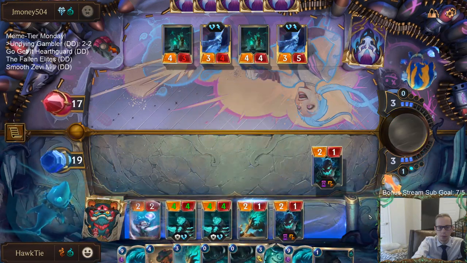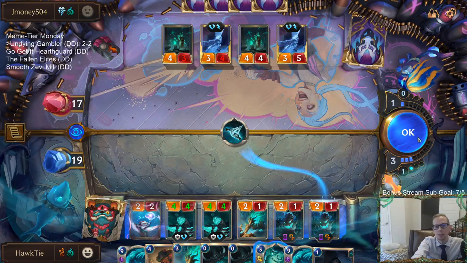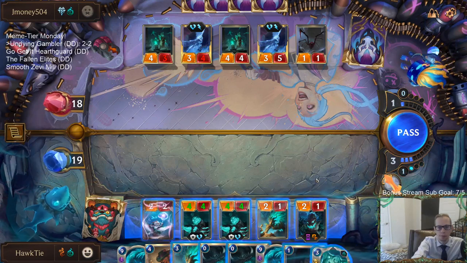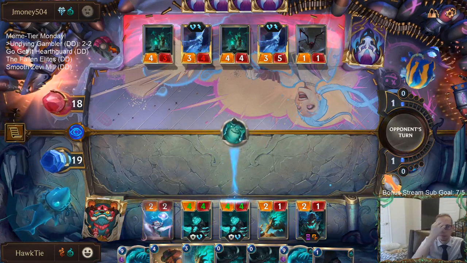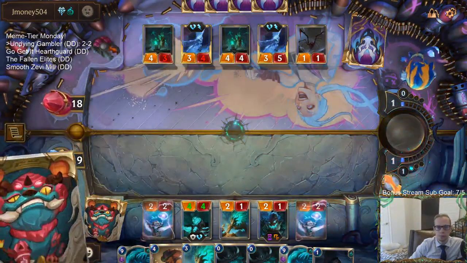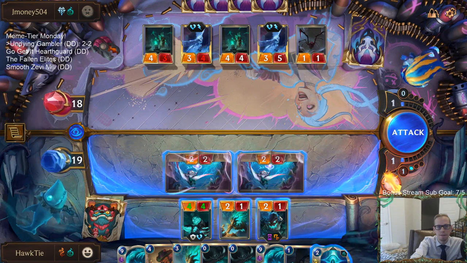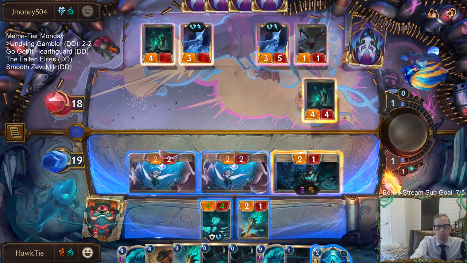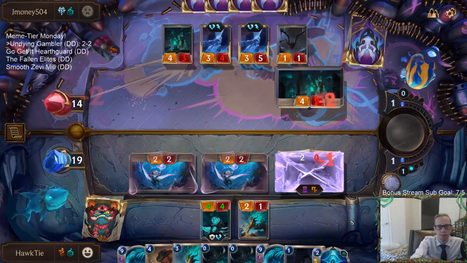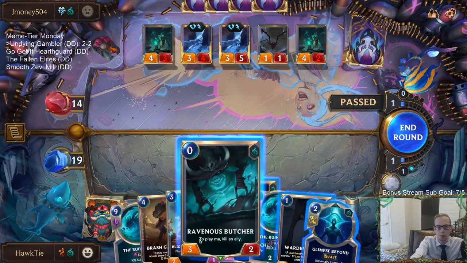Oh, fresh soil. Man, these Vile Feasts are killing me. Foul Feasts are killing me. Keep up, keep up. Let's do this. 14. So right now I have three blockers. I'm going to want a fourth.